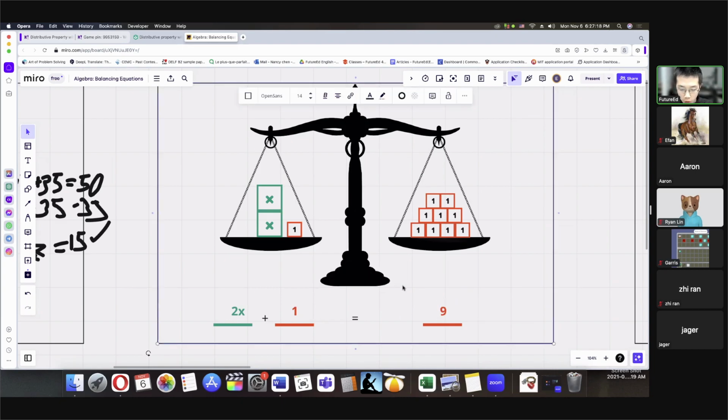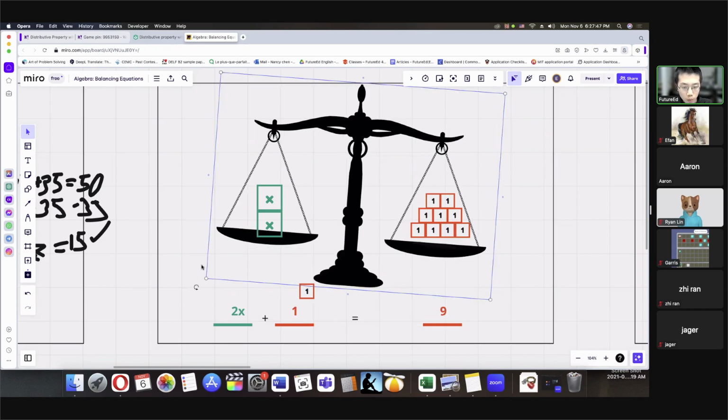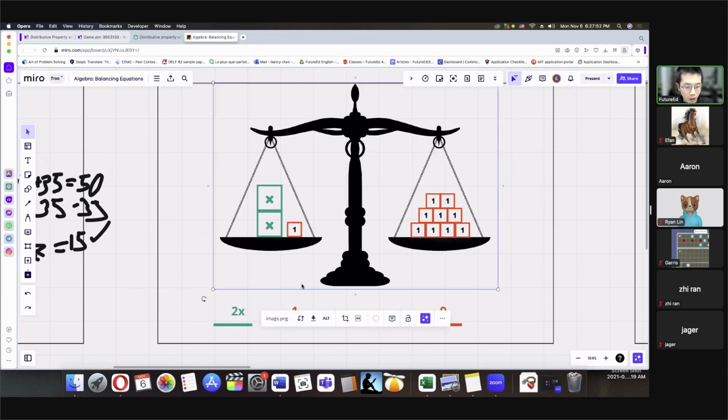Okay, so that's nice, but I want to find x. So just using the scale, how can I find x? What do you suggest, Aaron? So if I were to, for example, remove 1 block at a time, or because if you ever played with a scale and you have 2 equal masses, but if you remove 1 block off of it, then the mass is just gonna tilt on one side, right? So we want to remove equal masses on each side.